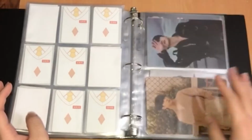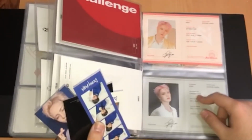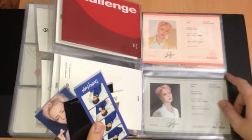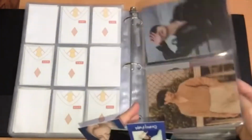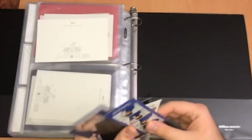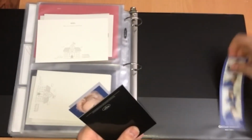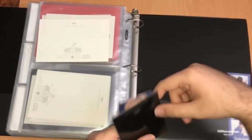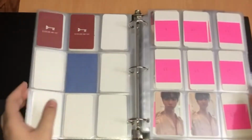For bigger inclusions, I forgot to bring extra pages, but for bigger inclusions for this binder only, I should have... Okay, so I already have this version, so I'm just missing the wave one. I don't know if I have it or not. I think I might just put these in the back of the binder for now so I can get more pages and then store them. I'll probably do that if I have to make another clip with extra inclusions, so that way I can have it organized. All right, so that is it for the Donghan binder. I'm very happy about that.